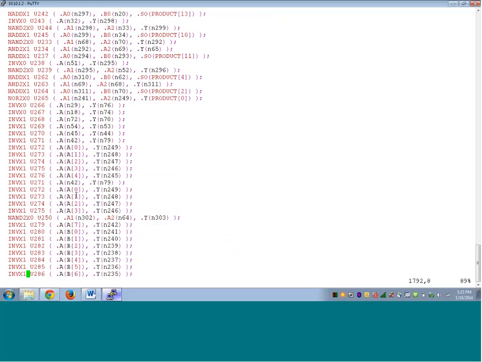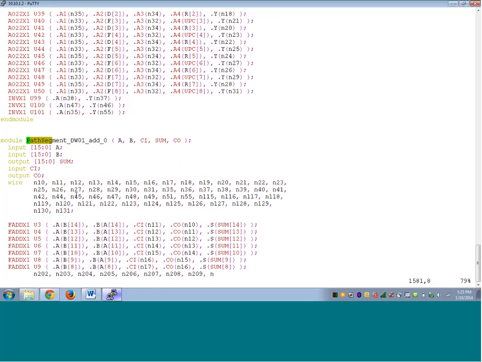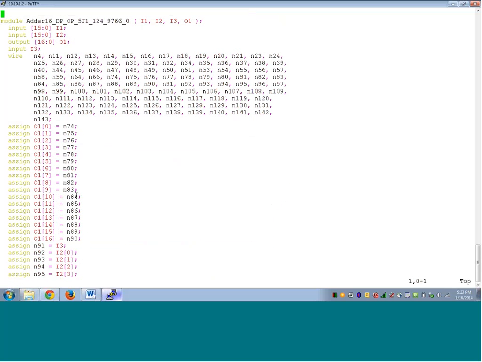But rest assured that these architectures are well documented. Although the exact code is not given in the document, the document does tell you if it's good for area or good for timing, or how area compares or performance compares across these things, right? Let's look at module adder 8.